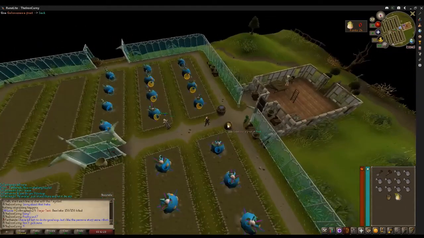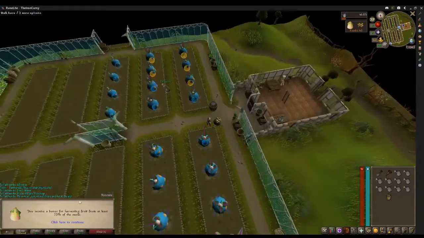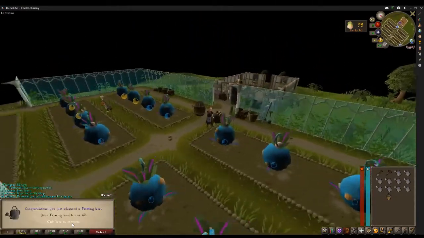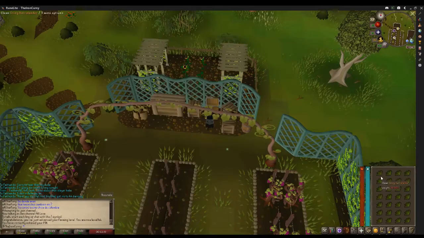Alright, so we finished a whole run, we got 98, and just look at that, almost a 9000 experience point drop on that. Just a bump all the way up to 42 farming. That's insane. Anyone who is a low level, or you just want farming experience, this is definitely a good way to go.